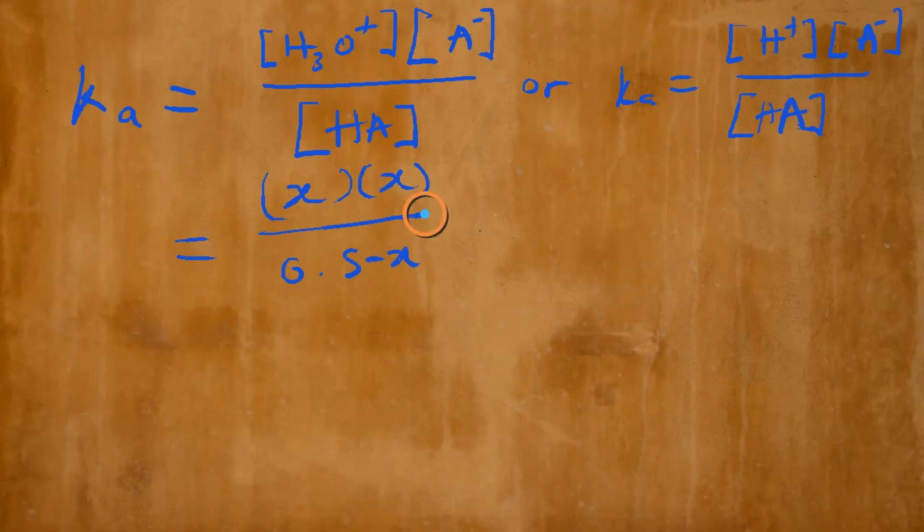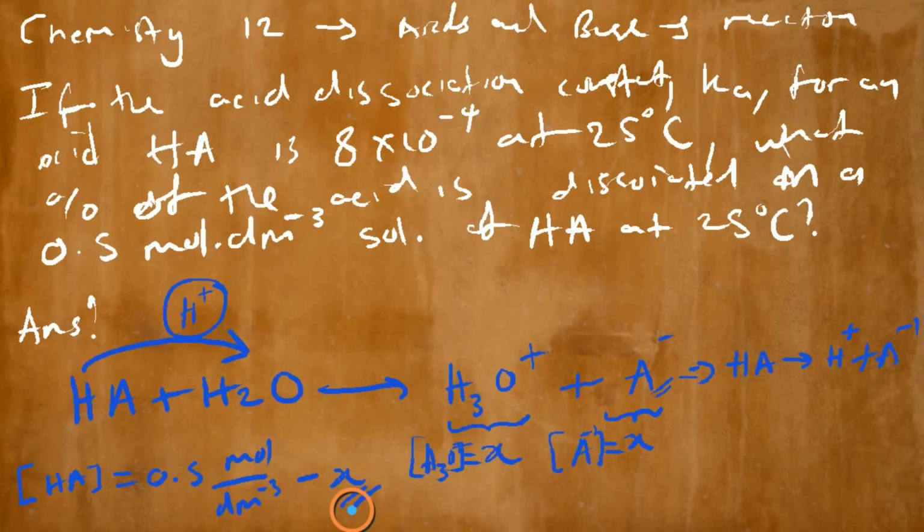Or you could have been thinking, well, initially I just had 0.5. Why not just have 0.5 as a result? And therefore this becomes X squared divided by 0.5 minus X. But then you could have been saying, why would I even make this particular value X? On the previous page, we say that we lost some amount of X, right? You could have decided to just have 0.5 on the left-hand side of the reaction, and on the right-hand side, you just have X and X. That can also work.